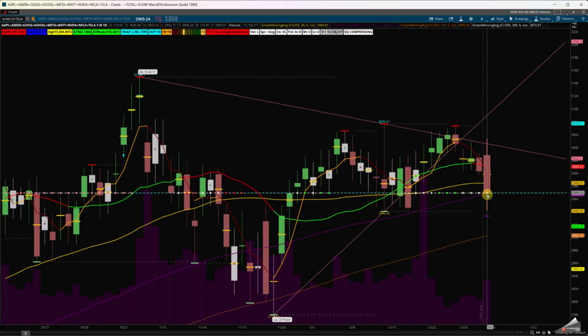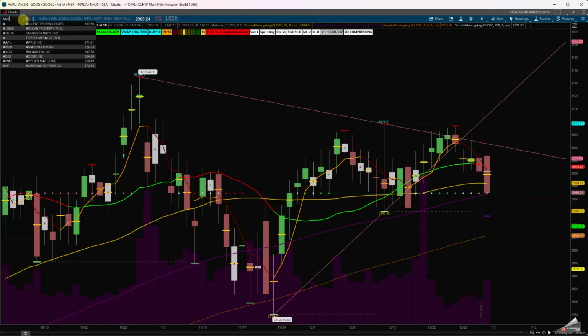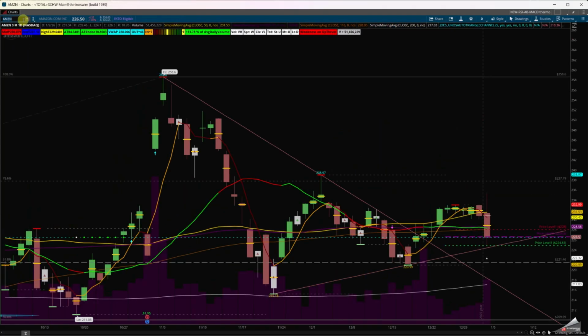And the reason why I wanted to show this on Mag 7, including Netflix, is to show you that big sell-off, and we lost the 50 SMA and the 18, we held the 83 simple moving average. This is the 116. What I'm going to do is take it off the link, and I'm going to show you Amazon, just to give you a better idea. And Tesla, what happened? You can see Amazon was going up in the morning and eventually sold off and lost the 50 SMA as well as the 18 SMA. I'm going to do the same thing to Tesla.